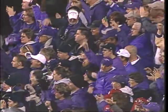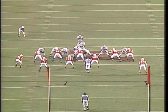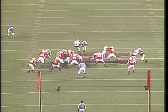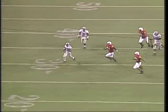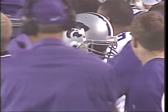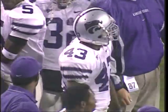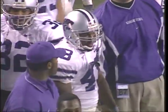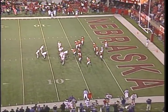Darren Sproles with 1:38 to go, taking it down the right sideline. They'll say he's out at the 6. 1st and goal, Wildcats. That's his 17th game, 17th time over 100 yards. And how many times have you seen Nebraska just run a straight play right up the middle and burst it long against you? Last year, Darren Sproles did it against Nebraska late for a long touchdown run. Here he does it to go over 100 yards. He had 99 anyway. He was going to get it with just 1 yard, but he goes over the 100-yard barrier again. Nice job. 7th time this year that Darren Sproles has done that.